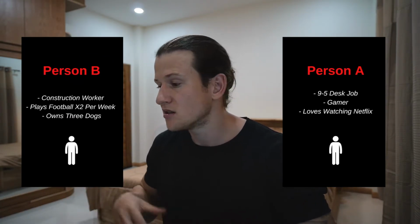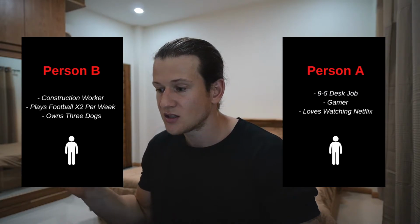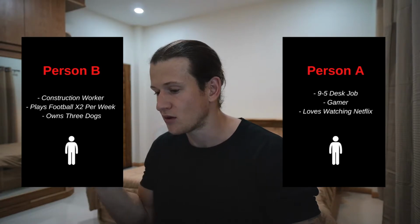See person A, person B. Person A is sedentary, hardly moves. Person B naturally moves more. He's got commitments, work, his hobbies make him move more. So maybe person B doesn't even need a step target. He just needs to get hold of his calories and manipulate them until he reaches the composition that he wants. But person A might need a step target because he doesn't move, something to get him moving, if that makes sense. But the best answer I can give, I always give this answer to people on Instagram when they ask.